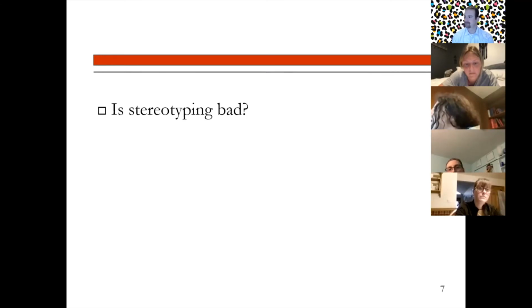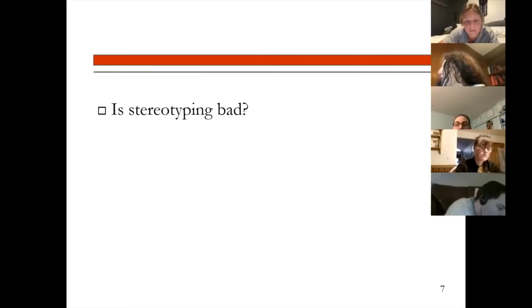I think it can be a little bit of both. Like, I think if it's a positive stereotype, it might boost your self-esteem. But on the opposite side, if it's a negative stereotype, it might decrease your self-esteem. So I wouldn't say it's good or bad, but I just think it depends on the situation. Okay, so it's a great response, very balanced in terms of the processing of it.